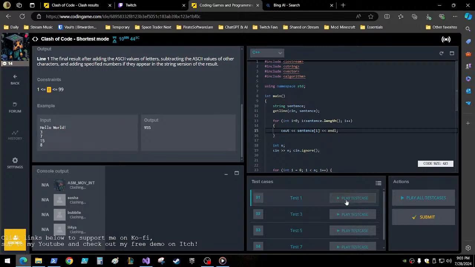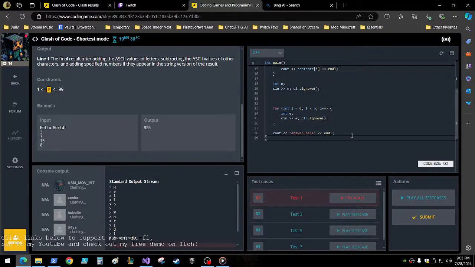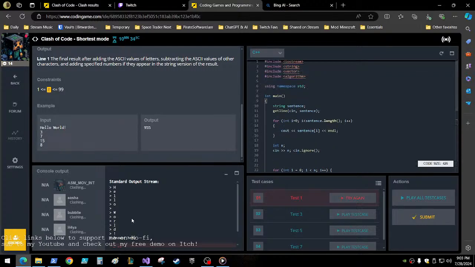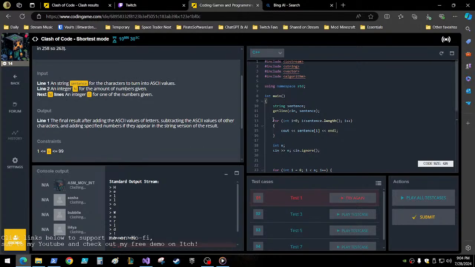So let's do that. First thing. Hello world answer here. Okay, we can take that out at the end. So we get each of the letters here. What we want is a sum.